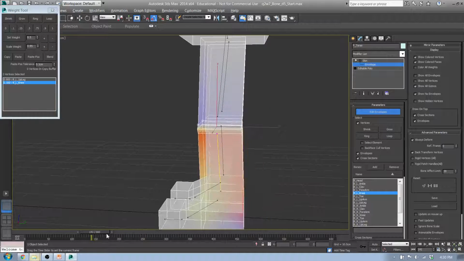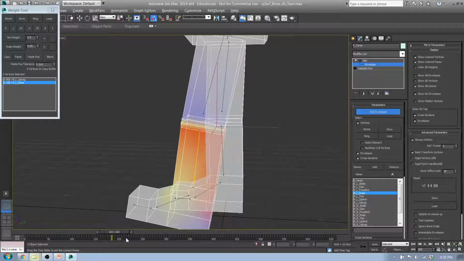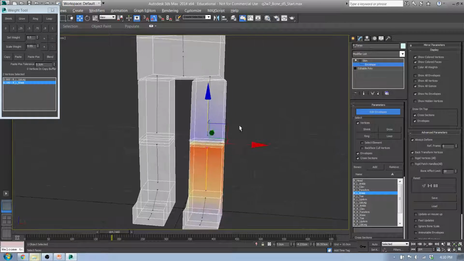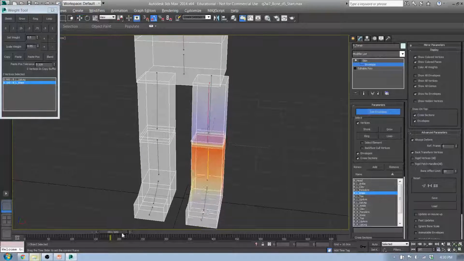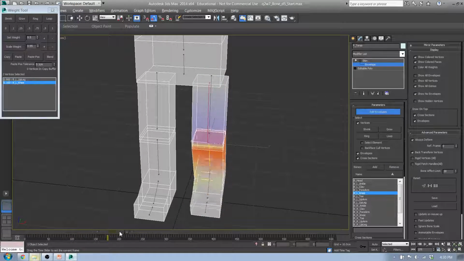Positioning our bone in a better spot might have helped a little bit to get the joint moving. Like I probably should have put the bone a little bit further back in the leg. That would have helped out some of this issue. Having more geometry helps as well. But either way, it's a good start. So that looks fine for now, especially with what we're doing today.